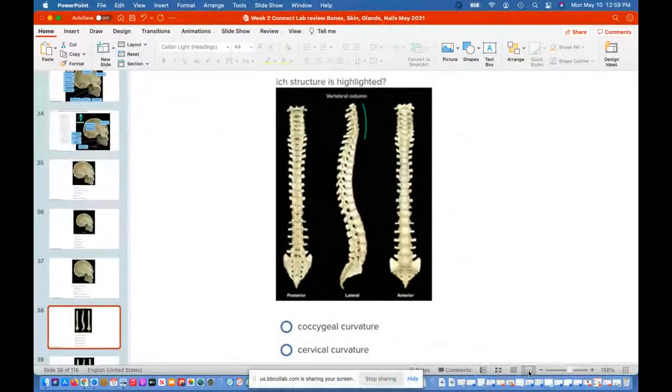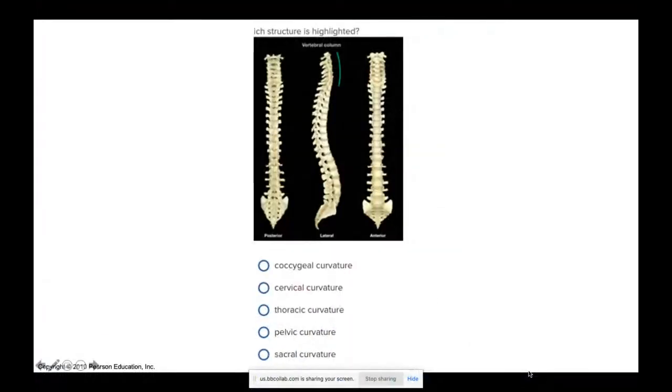Okay, now we're going to be looking at the spinal column and some of the major parts of the vertebrae. So let's take a look and see. When we look at the spine, here's the posterior view. We can see the spinous processes and the transverse processes. Here's the spinal column from the ventral or anterior view, where it's smoother in the front because we see the vertebral bodies, but you can also see the transverse processes.